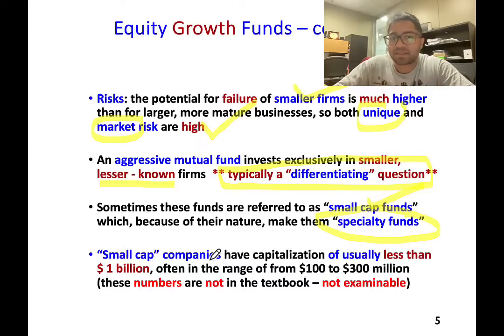Small cap companies, just for your information, are usually companies smaller than $1 billion, often in the range of $100 to $300 million. So their capitalization, that is the size of the companies that these funds target, is usually smaller. Market cap is the size of the company, between 100 to 300 million. Numbers are not important and not part of the exam.